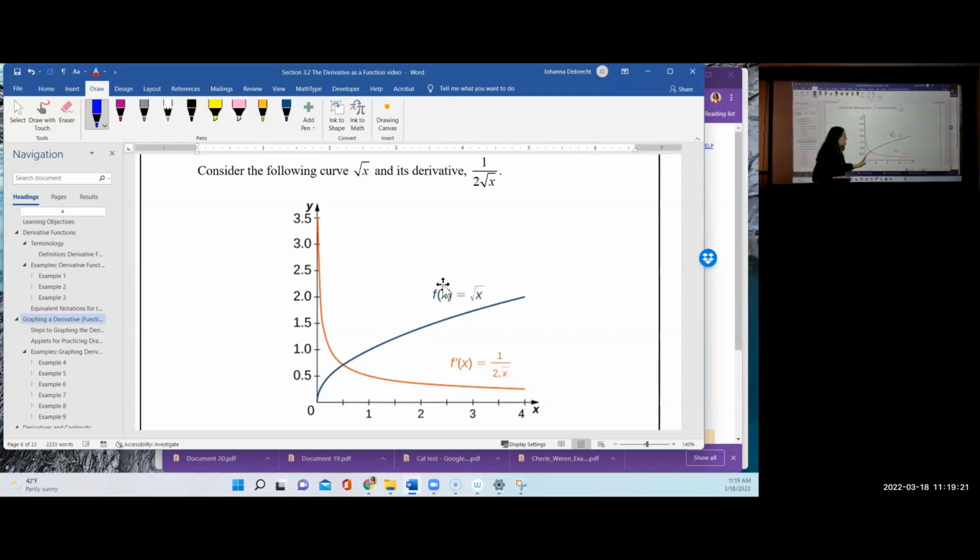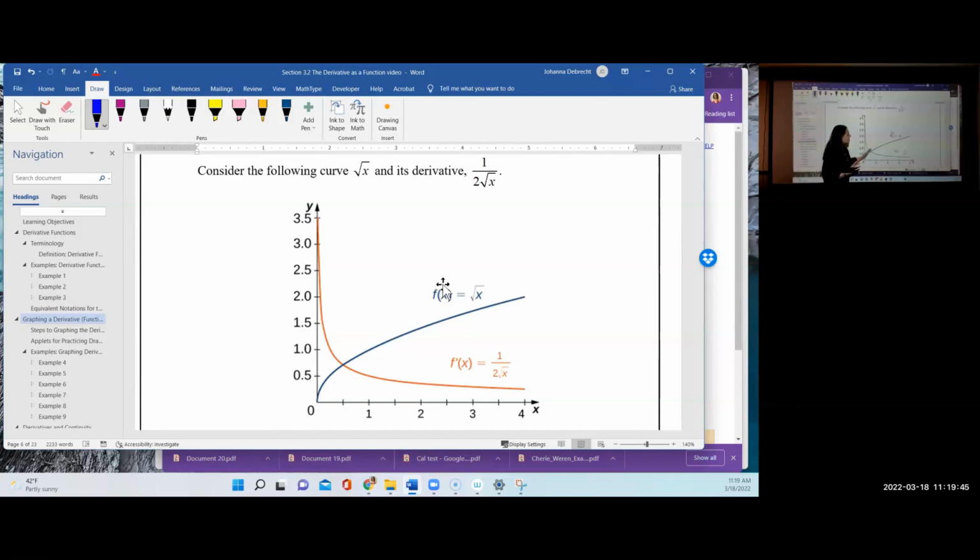Now, when we look at this function, we want to analyze the function based on whether the function is increasing or decreasing, whether it has a positive slope of the tangent line or negative, whether it has maximum places and minimum places. These are the kinds of things we're looking for, whether it changes the way that it's curved.